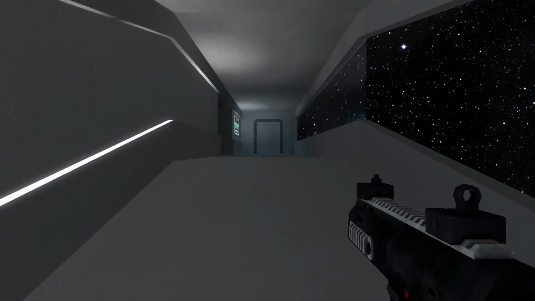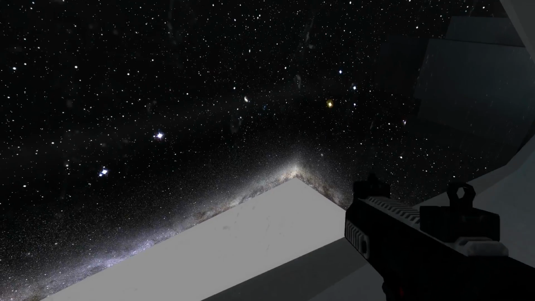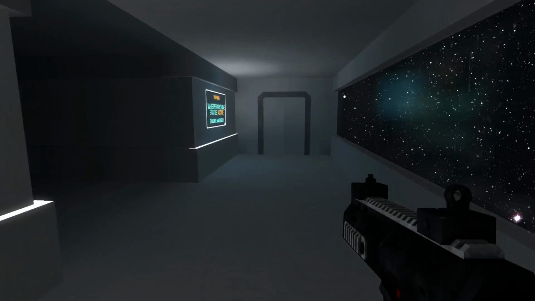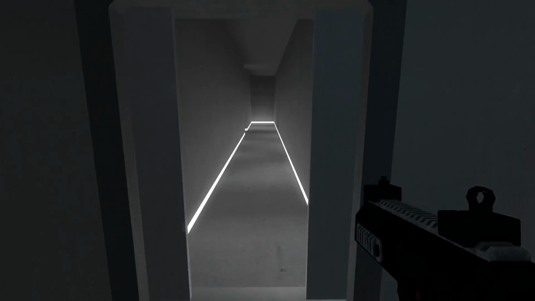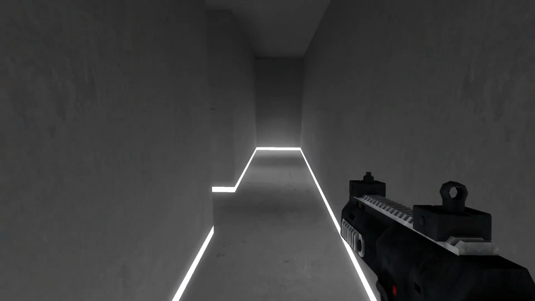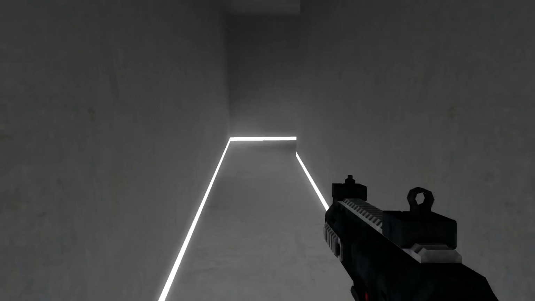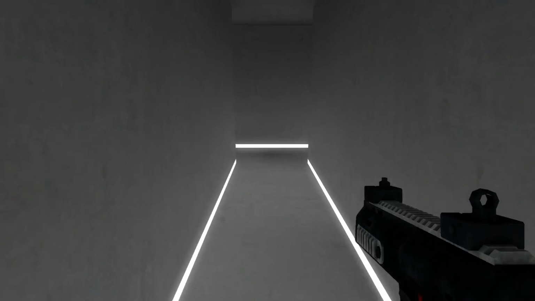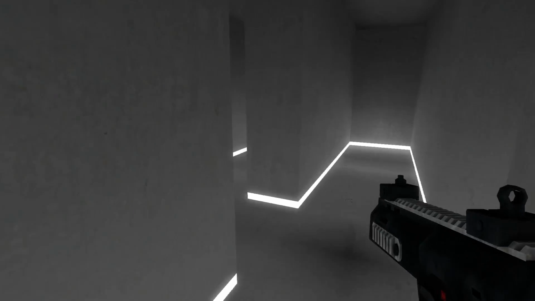I love how you can see the bottom of the universe from this room. Apparently this space station has a labyrinth on it. Sure, I don't know. There's really no reason for it that I've ever been able to discern, so in the interest of time, I'm just gonna skip you on past it.